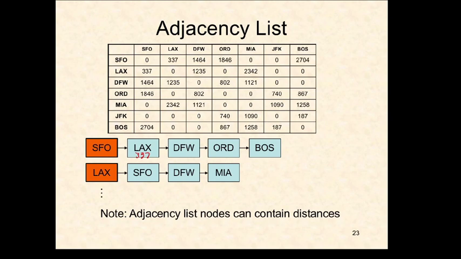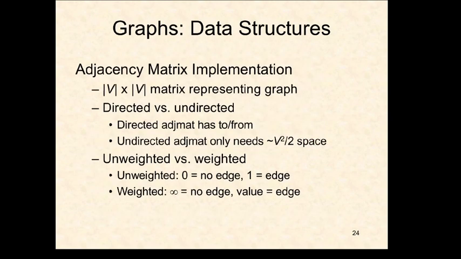Now, when we look at the adjacency matrix, if we store the entire matrix, it's going to take us V times V space. Alex, the graph would always be symmetric if it's an undirected graph. So if it was a directed graph, then it might not be symmetric. In an undirected graph, it is going to be symmetric.